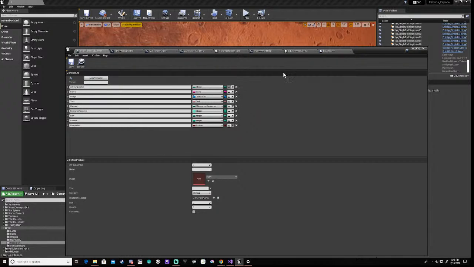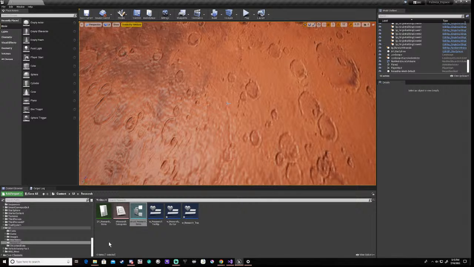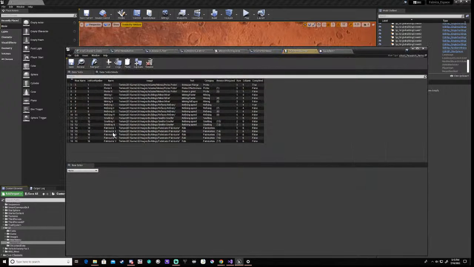Now, the second thing is a data table of those structures, which gives us all of our information from the column, row, whether it's completed or not. This will eventually get moved into an actual variable when we save it, because these are obviously going to be updated on the fly as we're actually playing the game.